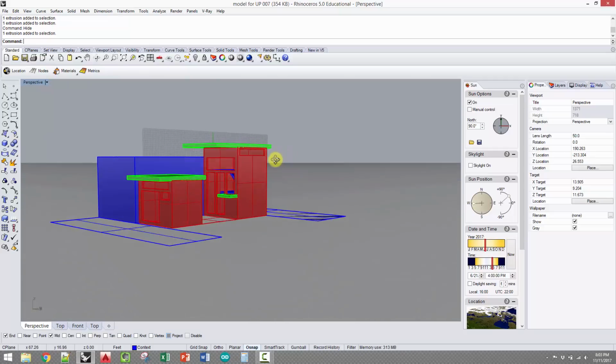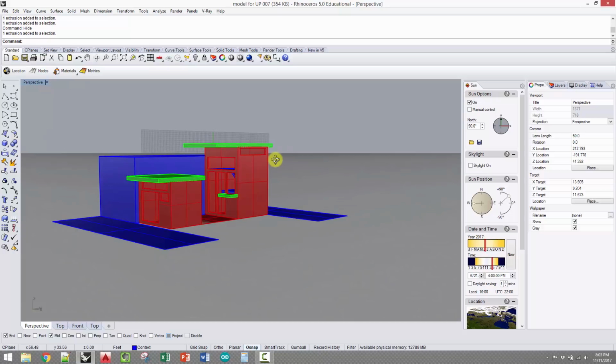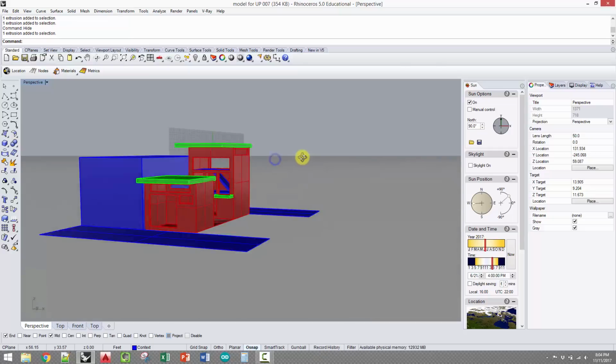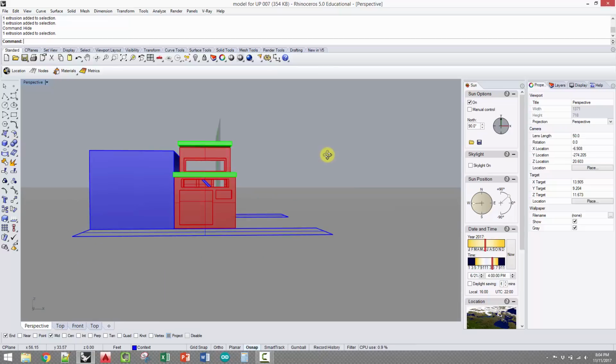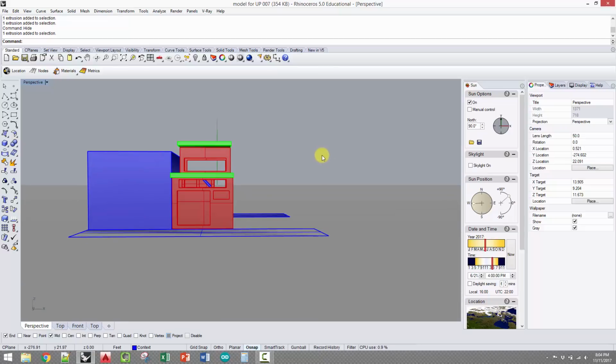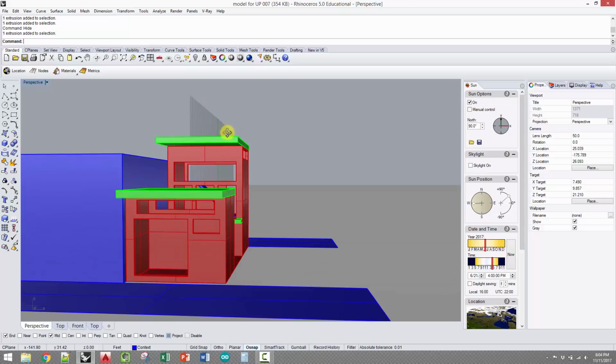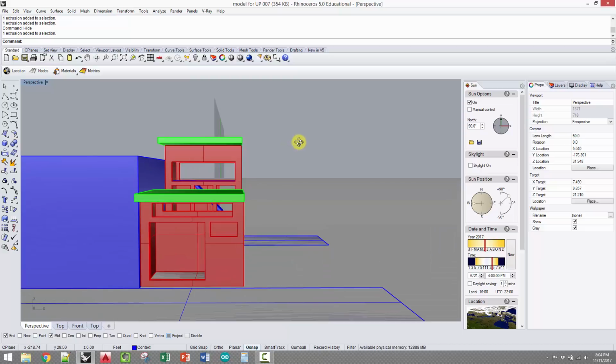But that's about it. So we're going to use VRay, and what we're going to do is try to simulate the way that light works within our space at various times of the year and various times of day. Should be pretty straightforward. One of the big things though that we have to worry about, and again, if you've already looked at one of the previous videos, we're going to use a VRay device called a clipping plane, and what that allows us to do is render the light within the space without actually cutting the model. So we're going to render a section view, but without actually making a physical cut to the model.